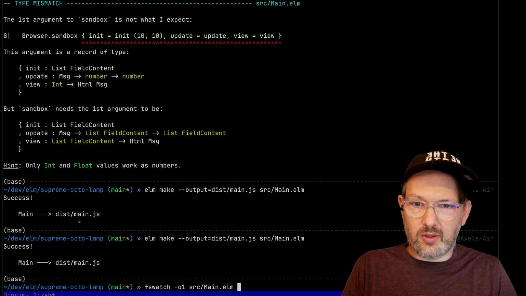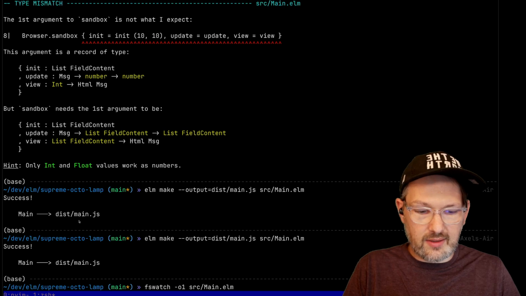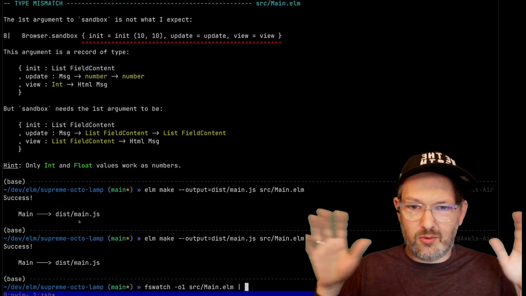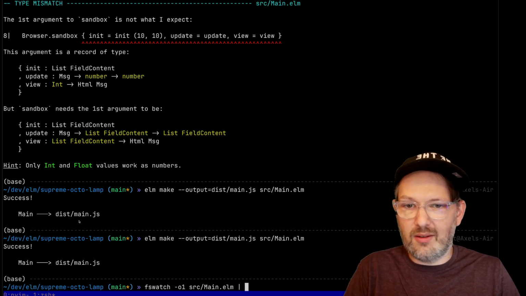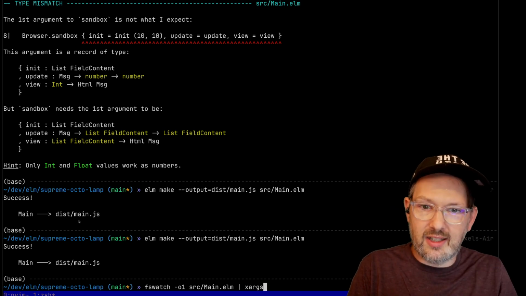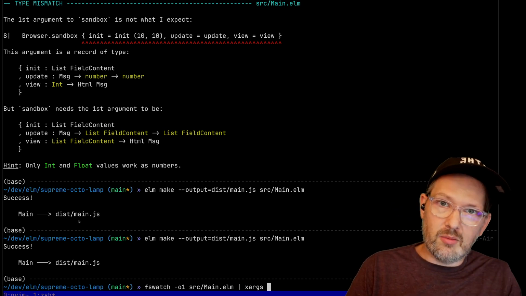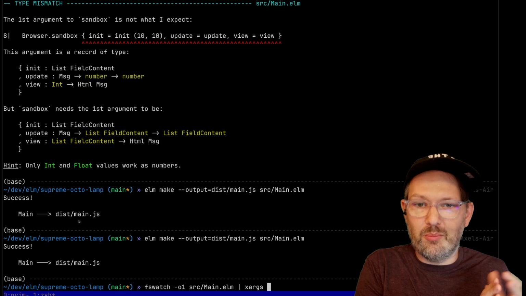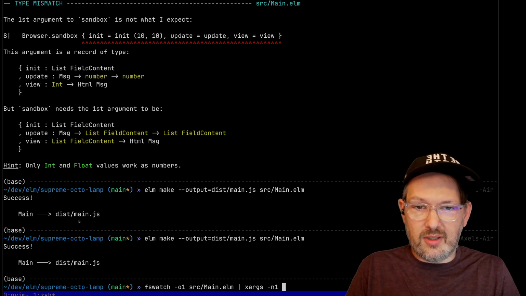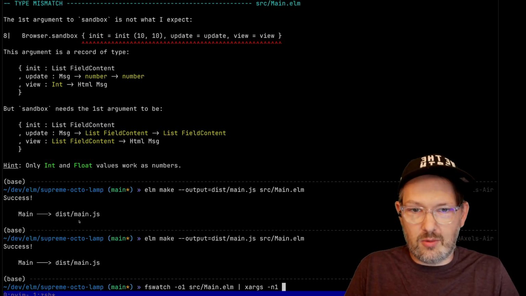So I'm just going to watch this. The -o1 means it's only one event, because Elm stores swap and backup files and it triggers a lot of things. So each time I touch it, there's only one event, and then I'm piping that to xargs, which can take piped in arguments and mingle them together with a command to execute. We say each line we pipe in should execute one command.